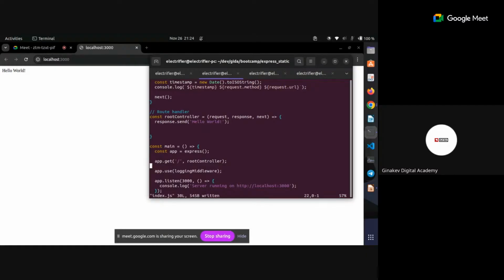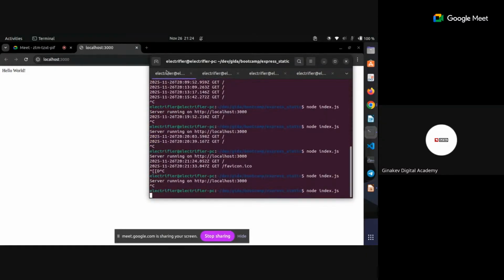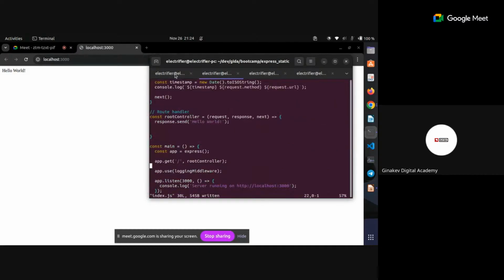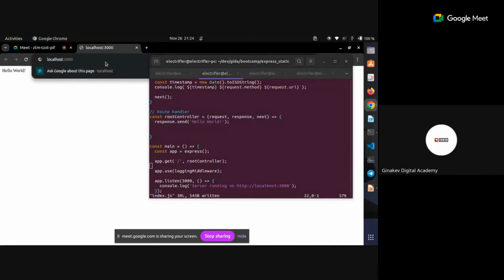On saving this and restarting our server, visiting the web page shows us this hello world we've configured here, but it doesn't log anything to our console. Our console doesn't have any text. So why?